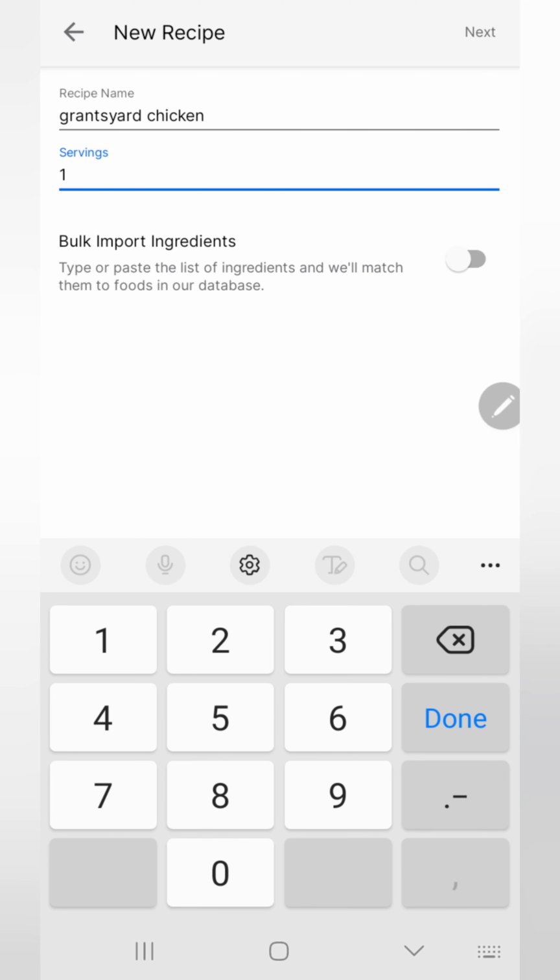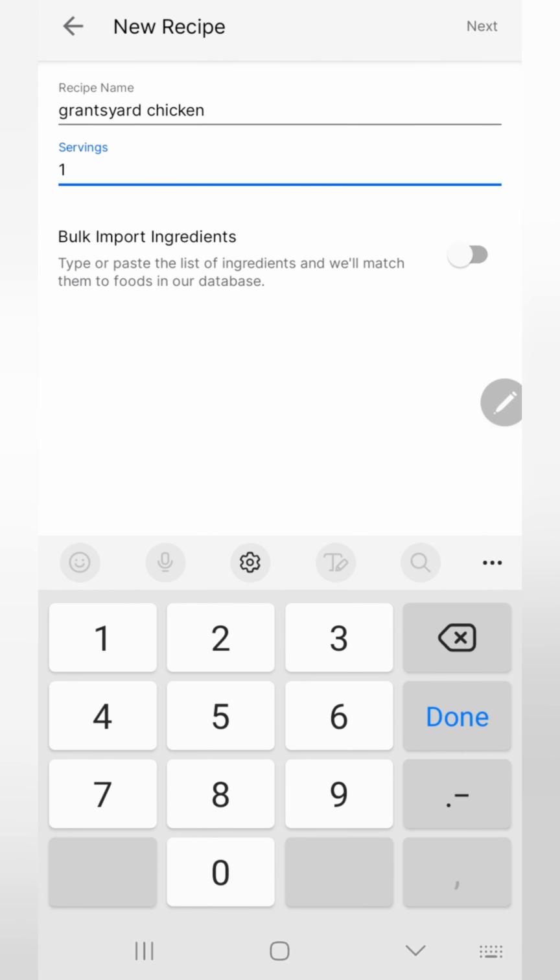Because I might actually come back the next day when I've been training and I've got more calories to use, and I might go, oh, do you know what? I'm going to have half of it. And then I'll check the macros, see if I'm able to, and go, yep, brilliant, I'll do it. So therefore I do it as 1 serving. It makes it a lot easier adding it through.